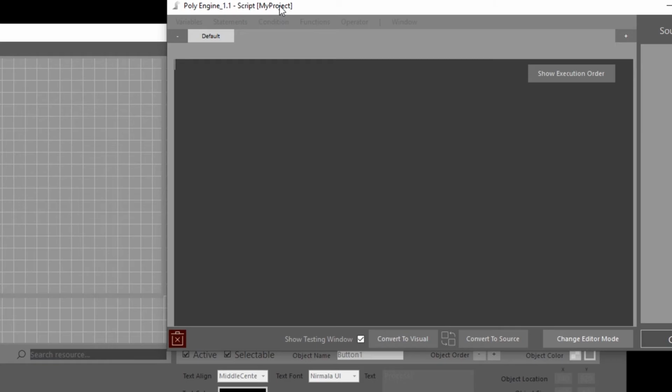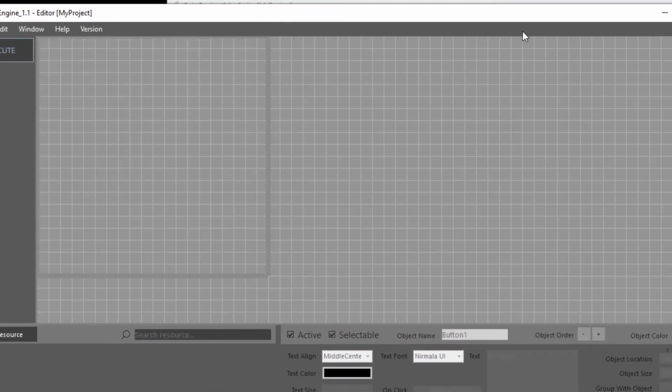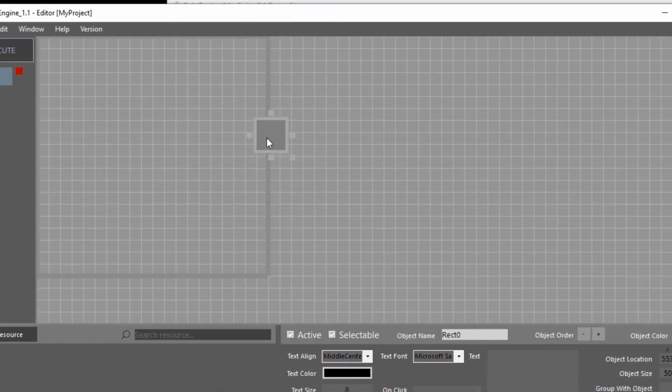Now let's create something productive, for example the simple drawing program. First of all, let's say I would like to change the brush size and brush color. Let's create some panels and sliders.